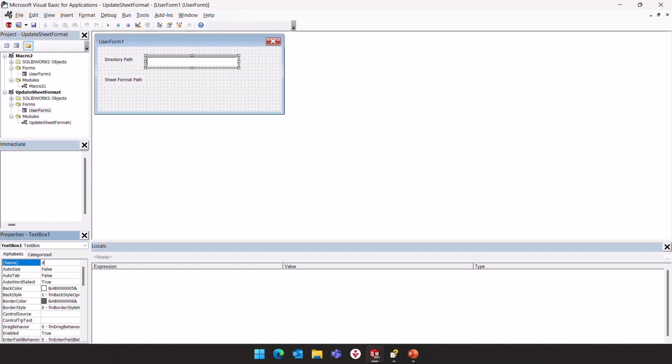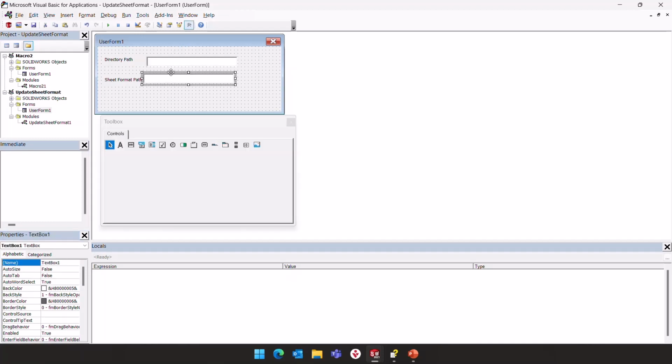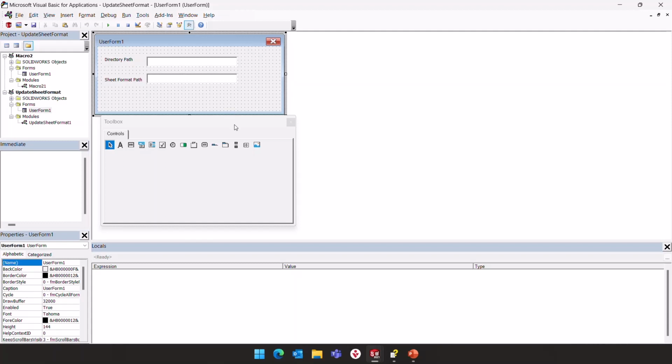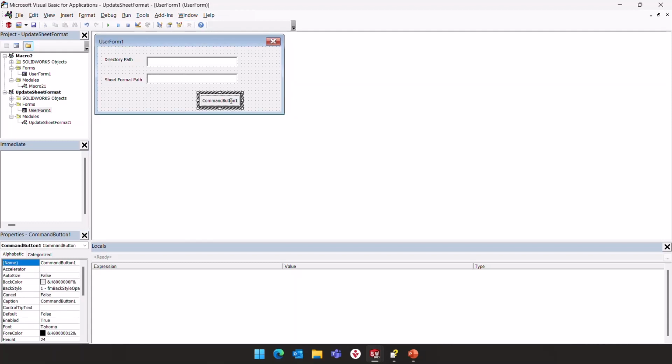And we'll go and name this. We'll call this directory path, and I'll copy that for the sheet format. We'll call that the sheet format path. Again, we'll include a button so that we can use that to start the process.